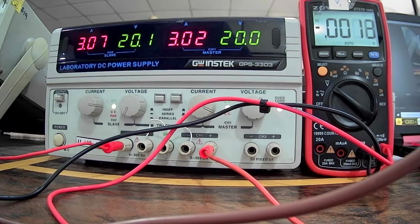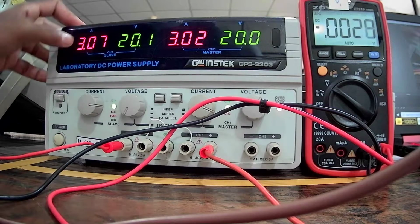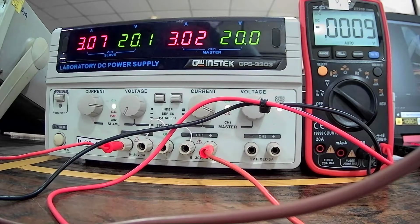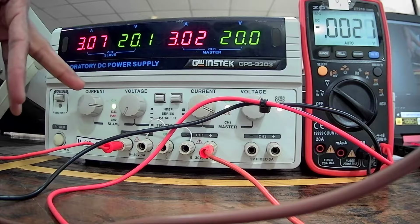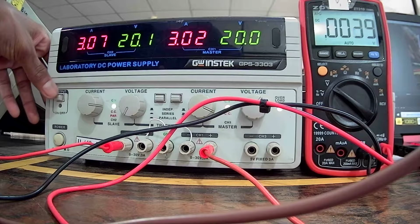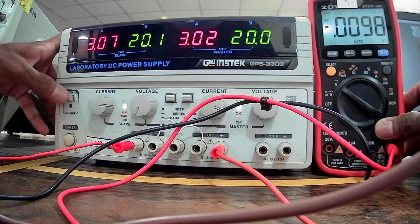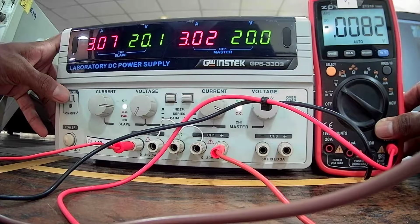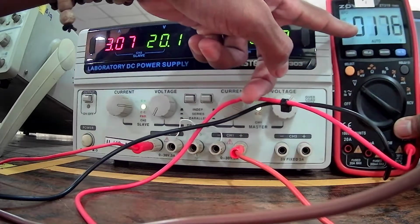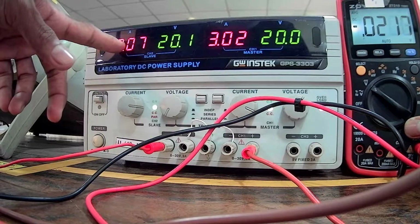Right? In this part, we have to turn on the power supply. I have set here the current value to 3 ampere and the voltage value up to 20 volt, and I have set this power supply into series mode, which connects channel 1 and channel 2 in series. Okay, now what we are going to do is turn on this power supply and give power to this small joint and measure the voltage reading. Right? And at the same time you can take down this current reading as well.